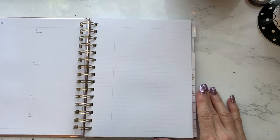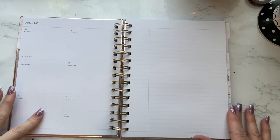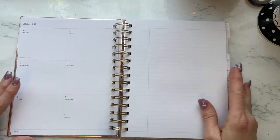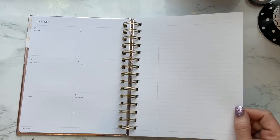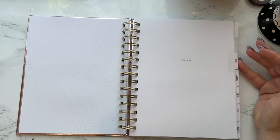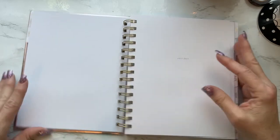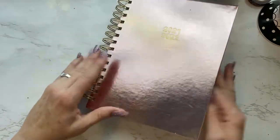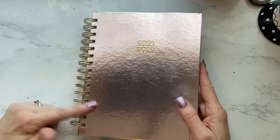This is what the week looks like — it's kind of like the dashboard layout. Monday, Tuesday, Wednesday, Thursday, Friday, Saturday, Sunday. The weekends are a little bit smaller. But if you need to make more notes on any of these days, you've got a note page over here that looks very much like Cornell notes, so you're covered. I think that's plenty enough room for most people. To me, that is a perfect solution for someone who doesn't want to spend a lot on a planner and wants a minimalist look.